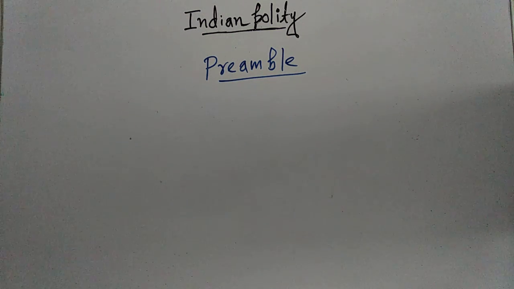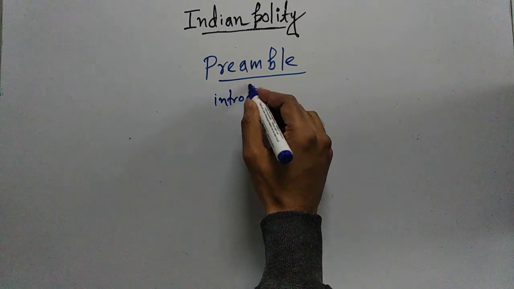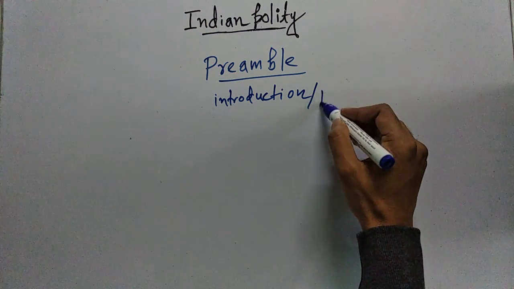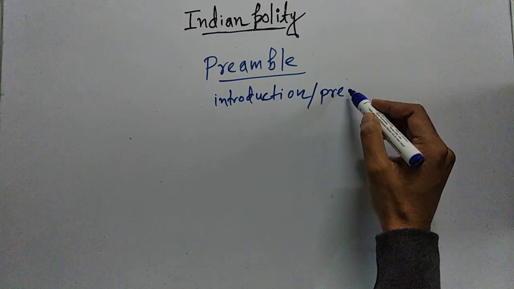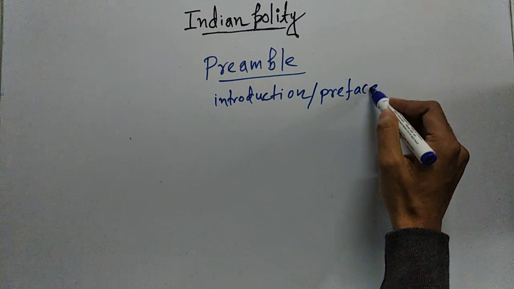Now we will read the preamble of the Constitution of India. So the question is, what is the preamble? The preamble is just like the introduction or preface of the Constitution. It is like the introduction to the Constitution, or you can say it is a preface of the Constitution, or in other words, it is the summary of the Indian Constitution.